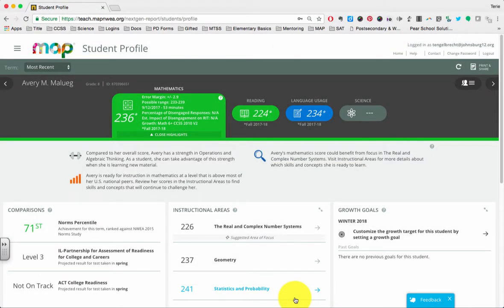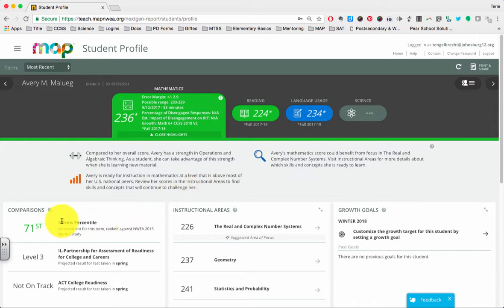Let's walk through an overview of the Student Profile Report main screen. Across the top, you will see the Score tabs, giving you scores and other information about MAP mathematics tests, reading tests, and language usage tests, if your students took the language usage test. Below that, you will see a highlight section. The highlight section talks about strengths, weaknesses, and readiness for instruction.